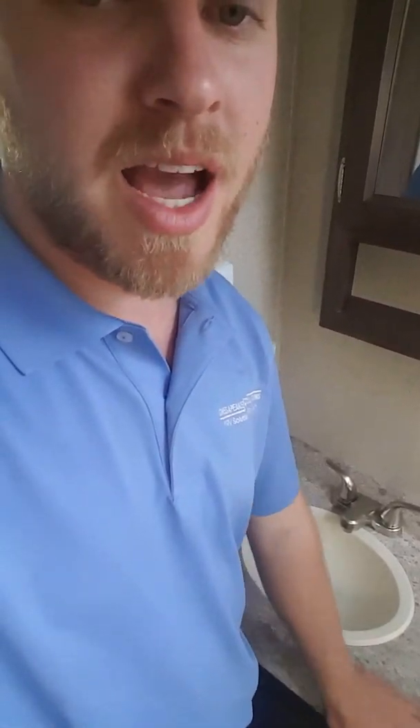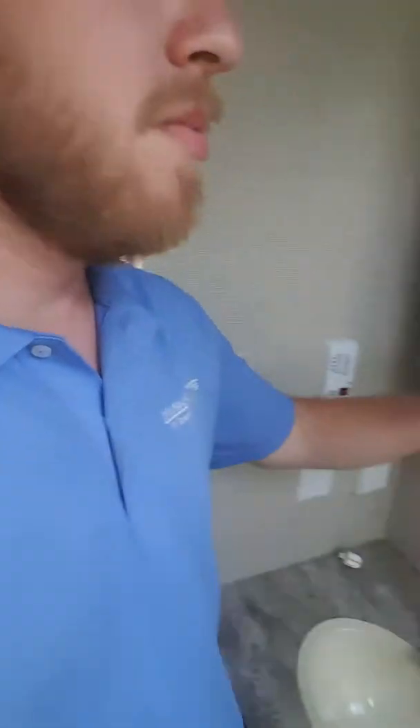Now here's the cool part — the cool thing about rear bath units is massive rear baths. Do have all this storage right here. Direct access bathroom, which as I've talked about in previous videos, just allows people to come in rather than tracking dirt all throughout. Still have your one-piece seamless countertops like you do in the rest of the coach. Cabinet, shower — all pretty standard stuff, just a nicer, bigger bathroom because of the luxury of it being a rear bath unit.